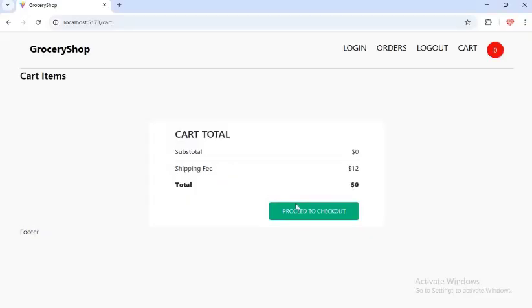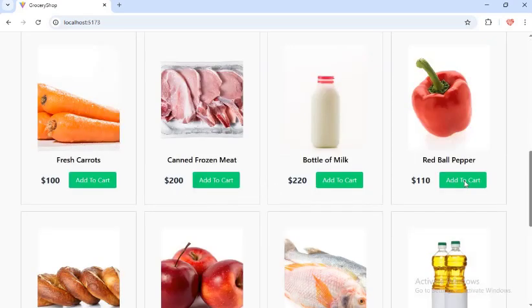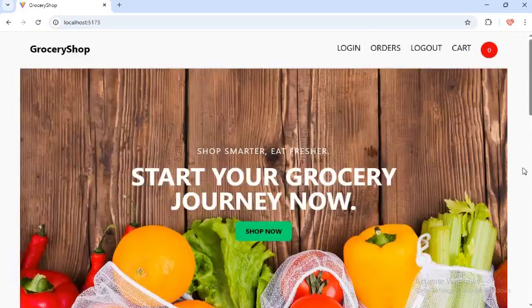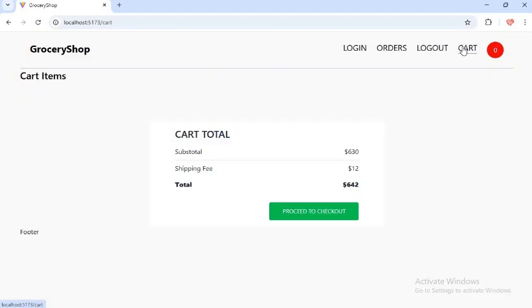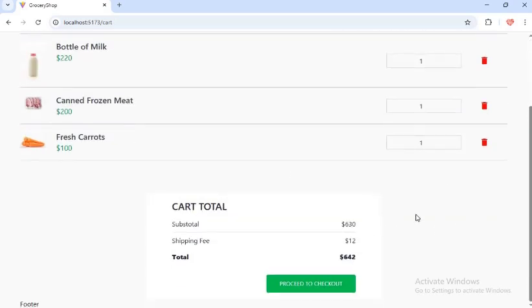Okay, so this is what we have now. So let's add items to carts. So I'm going to add this item to carts. I'll add this, add this, add this, add this to carts. And you can see we have 4 notifications that the items have been added to our carts.